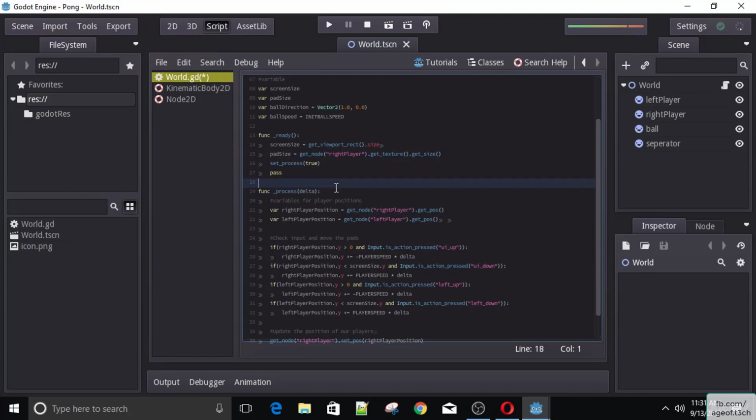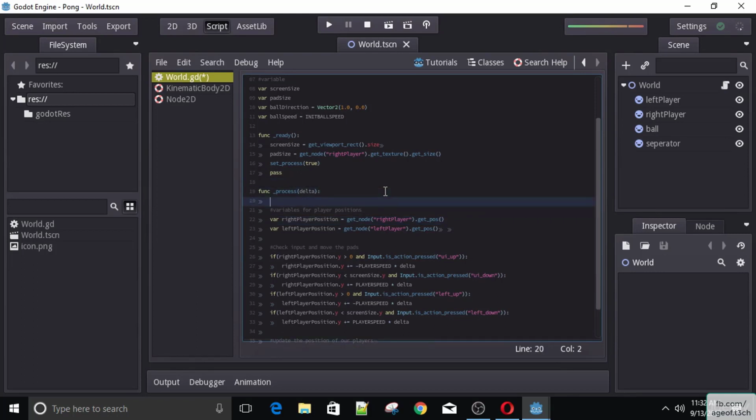Now in our update method, in the process function, we need to calculate colliders. So we will be creating them each frame as we are getting the position of the player, because they're constantly moving. Each frame they're moving, and each frame we need to get the new position. As well, with these colliders, we will each frame need to calculate new colliders. So let's go ahead and do that. I'm going to create a comment here and say colliders.